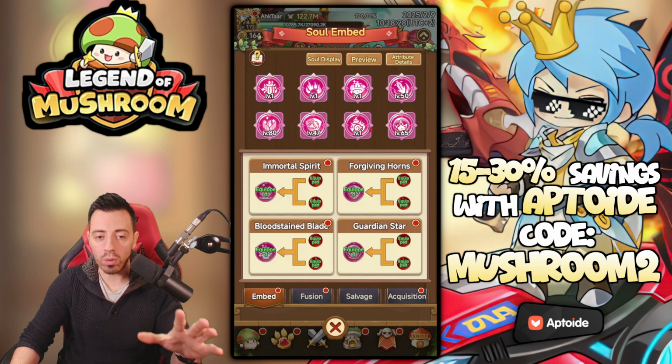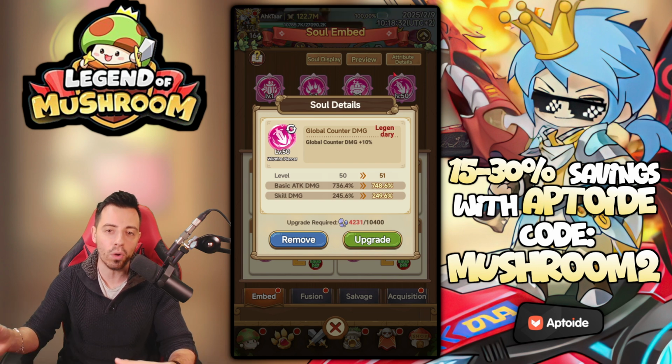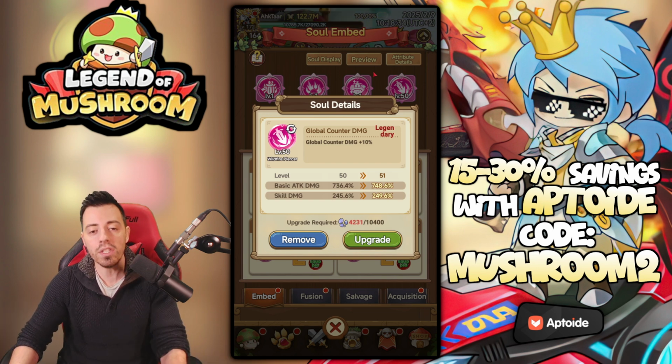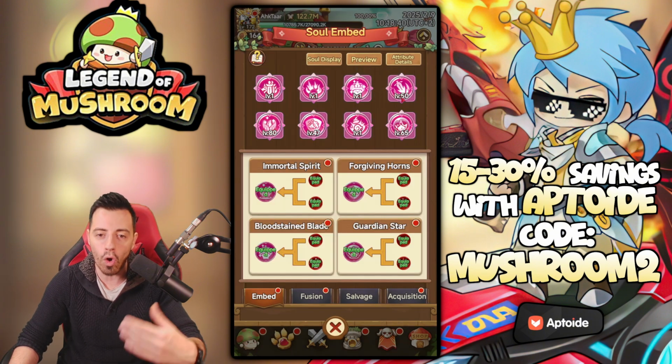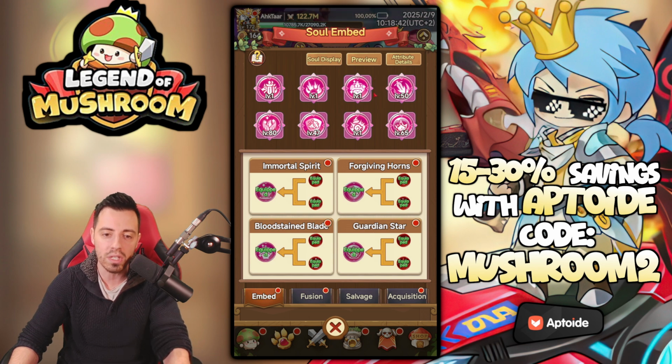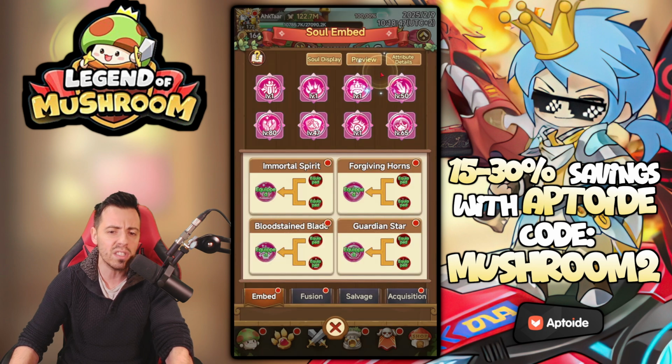Then other important things, you want to put some points in the basic attacks, so you will deal more damage based on max HP. There is a maximum cap, so it doesn't matter to increase that amount too high, but you need to have a bit of basic attack if you want to deal some more damage. Maybe I could put some more points in global attack to deal some more damage.